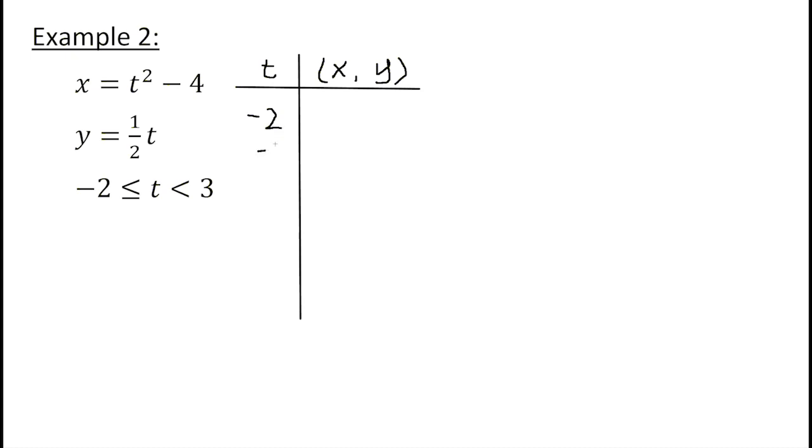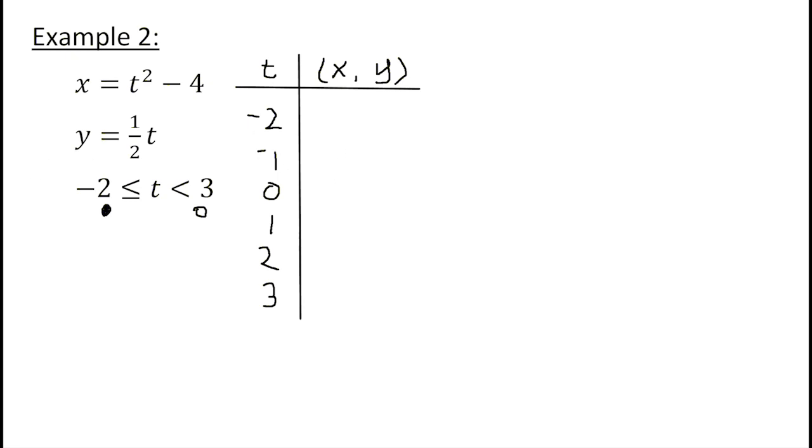Now notice on this one that t is greater than or equal to -2, but is strictly less than 3. So when we plot those points, we're going to make sure to put a closed circle on -2 and an open circle on 3, because we're not including this one in our set of points. So anyway, -2, -1, 0, 1, 2. I am going to plot that 3, even though that's not going to be part of the graph, just because I'm going to use it as an open circle and kind of use it to guide where the graph is going to go after t equals 2.